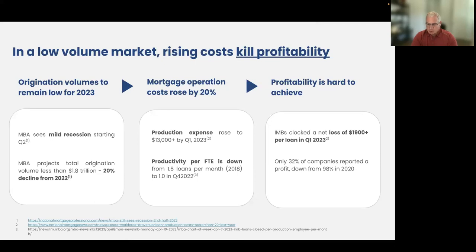Yeah, I think I totally agree with Maynard, right? So clearly we've seen not only the increase in interest rates, but also a decrease in supply, right? So we're having a twofold effect of what's driving down the applications. And so when you look at the statistics that you showed in terms of the production expense increasing so much, so much of that is because your volume has decreased, but your overhead hasn't, right?